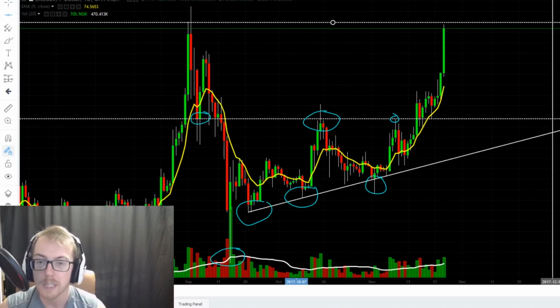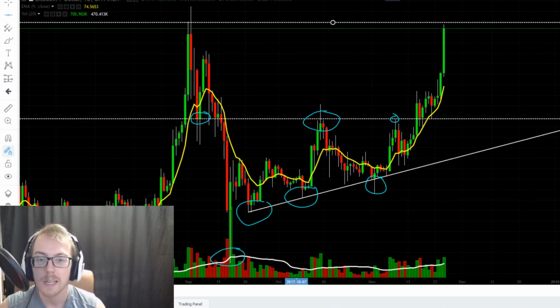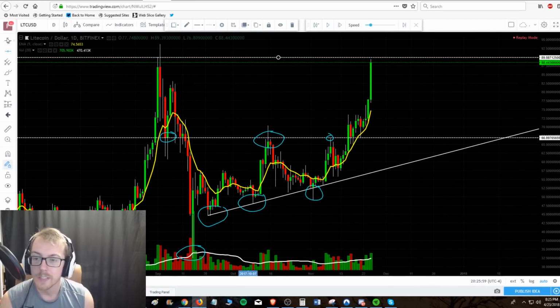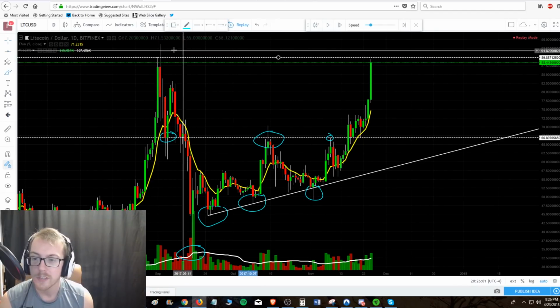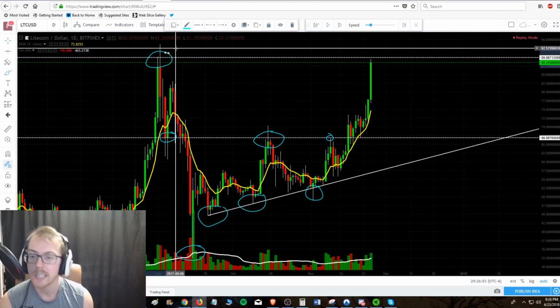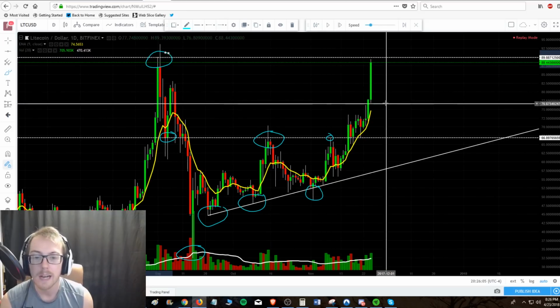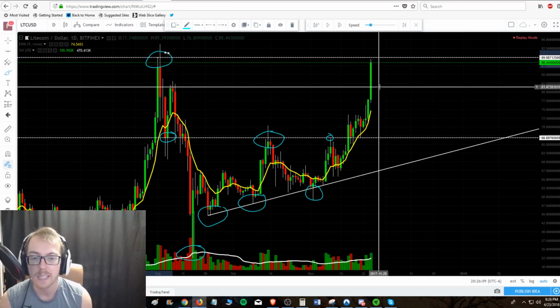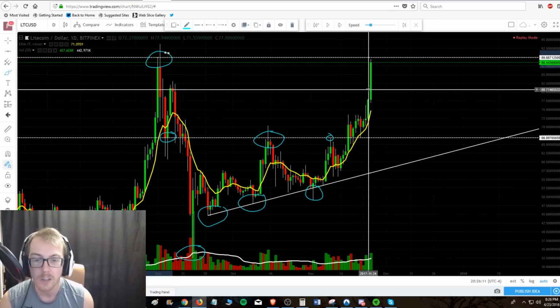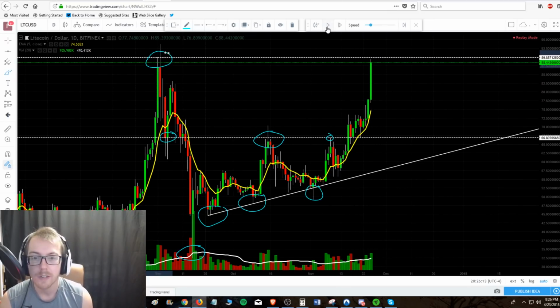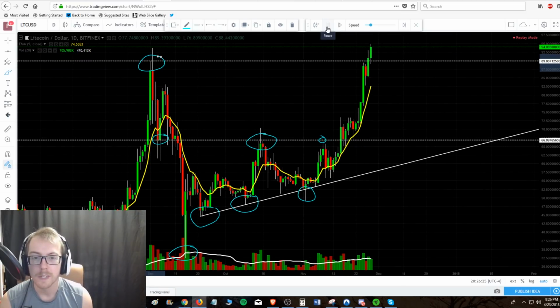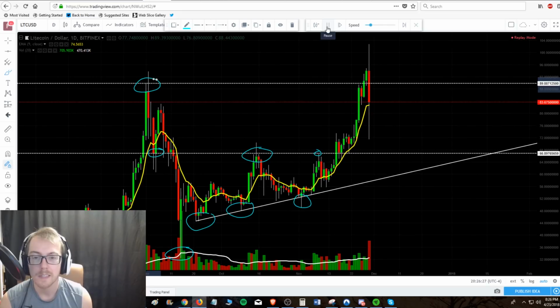At this point, I was up like 26,000 or something, and I see it's coming up to resistance. So there is a resistance level. This was the previous all-time high, and I figured it's going to get stuck here. So I didn't add on these two huge candles. I wasn't adding to my position because it's a little bit risky. I see it getting a little bit overextended on the chart, and I figure it's due for a pullback. And there we go. It just broke all-time highs, and boom.